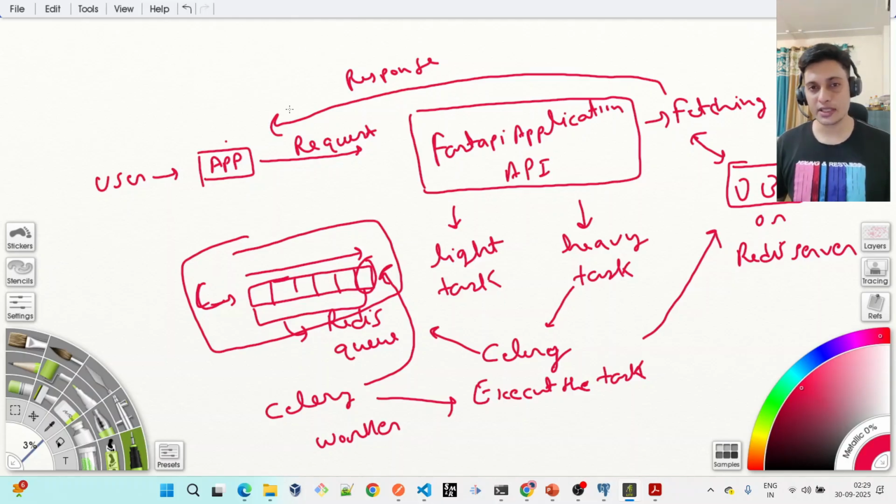Once this execution is completed, it will send the data to your DB. And then from some different API which you created, you will fetch that data and send it back to the user without even their request. Okay, so we understood the flow, and this is what we are going to develop.